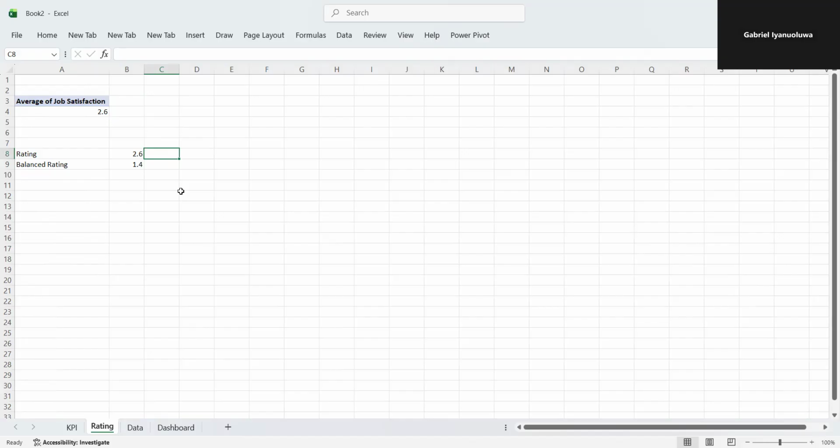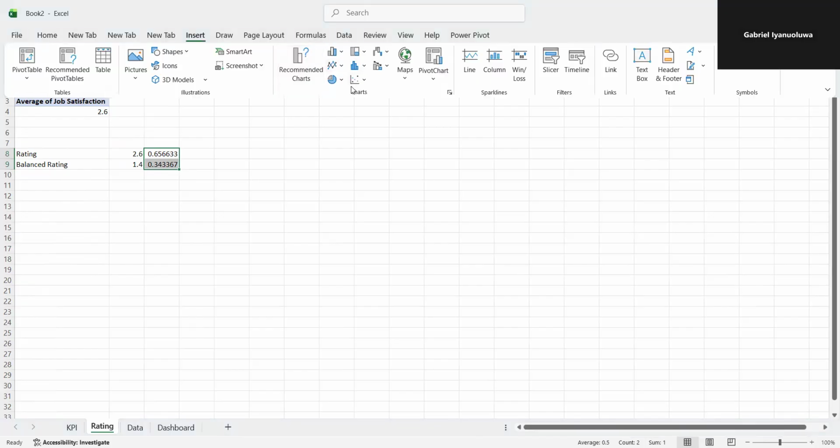Because we started working with this so that it will be more interactive. You can just click on this, divided by 4, number of totals, so they can have their percentage, and this also divided by 4.